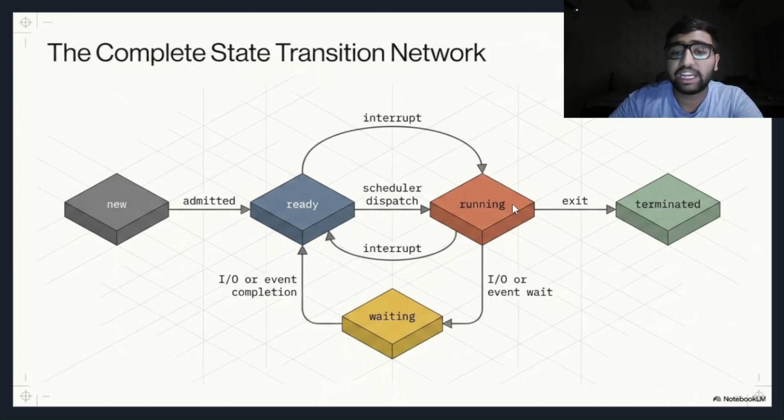While running, a process might have to wait for an event to occur or complete an input output operation. In this case, the process is in the waiting state, and when that input output operation is completed or the event occurs, the process goes back into the ready state, not the running state, because while that process is in the waiting state, the CPU might take another ready process and execute it. So that other process needs to be completed first. It either gets terminated or gets into the waiting state. After a while, this ready state process gets back into the running state, and once the process has completed its execution, it exits and goes into the terminated state.